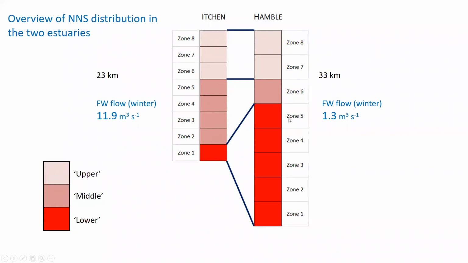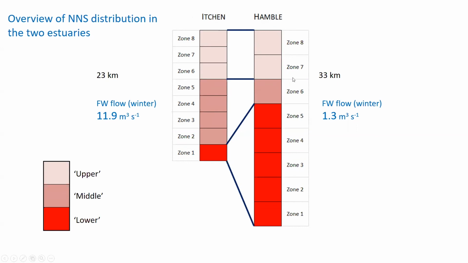Now, this prolonged lower estuarine part explains why many of the marine species extending into the estuary go further up the estuary than they do in the Itchen. And also we can go back to thinking about the orange striped anemone, which, if you remember, we didn't find in the Hamble, but zones 5 to 2 are the zones in which the orange striped anemone thrives in the Itchen.